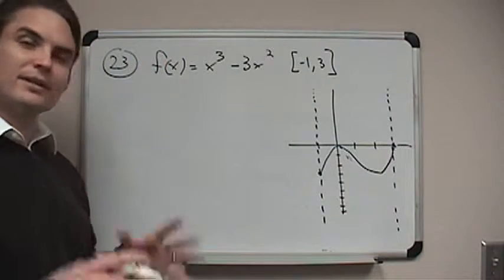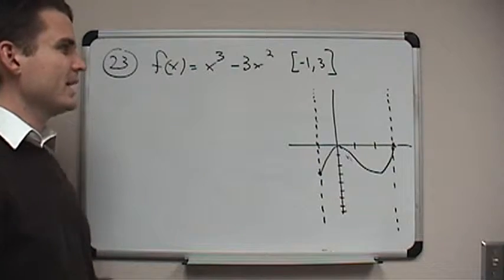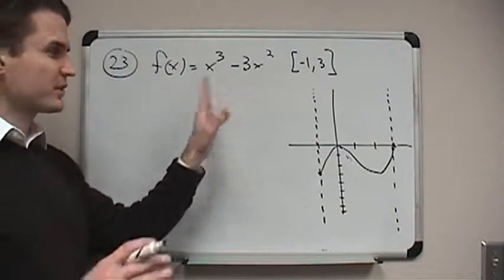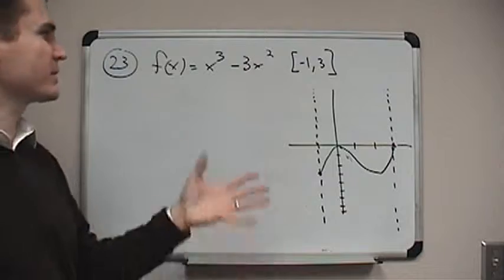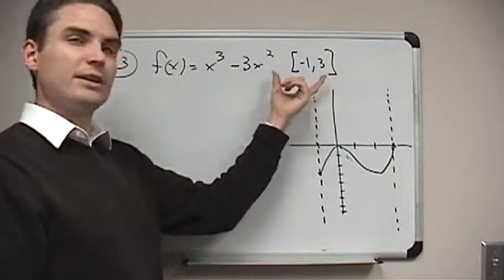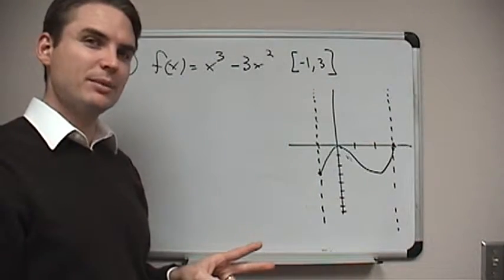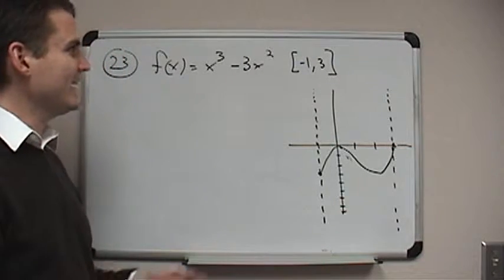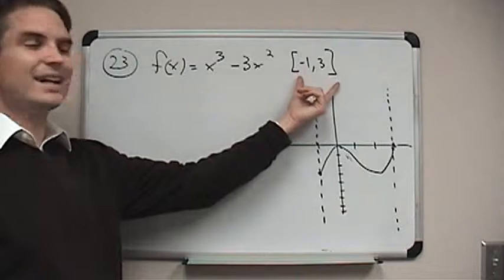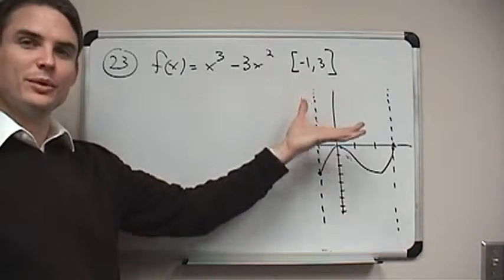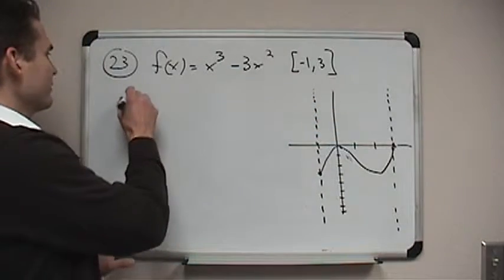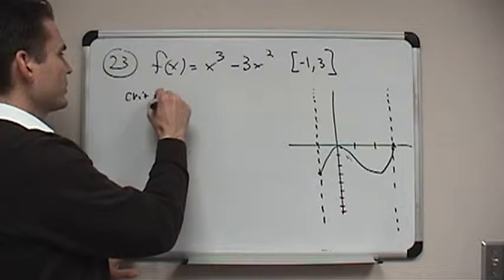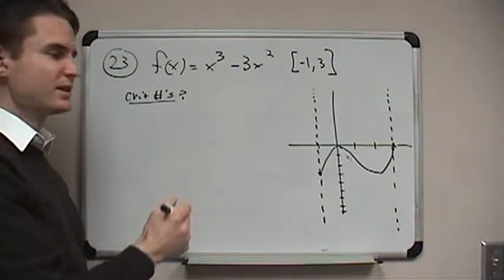Well, actually, that's where the theory in the book helps us. When you look at a continuous function, so no breaks or asymptotes or anything crazy like that, on a closed interval, there will be an absolute maximum and minimum, and they can only occur at two kinds of points, either at critical numbers inside this interval or at the endpoints of the interval. Okay. So first of all, we have to look at the critical numbers. What are the critical numbers of this function?